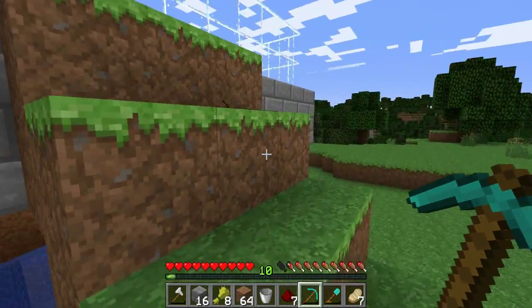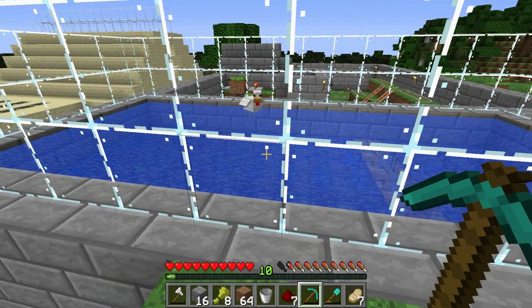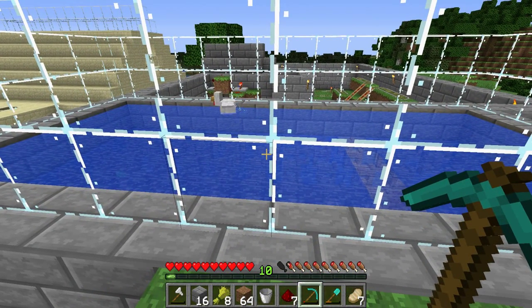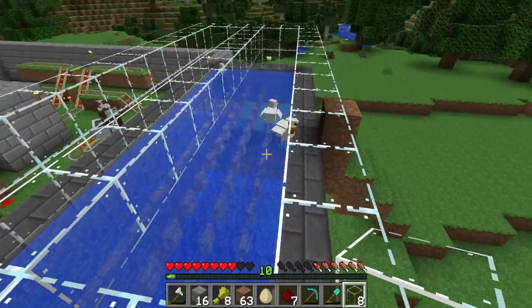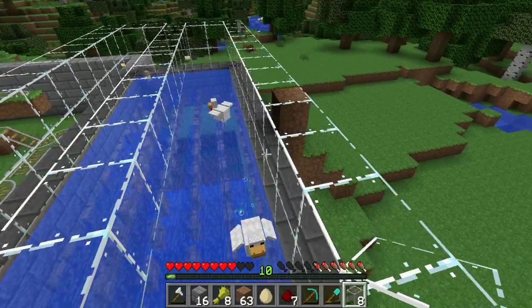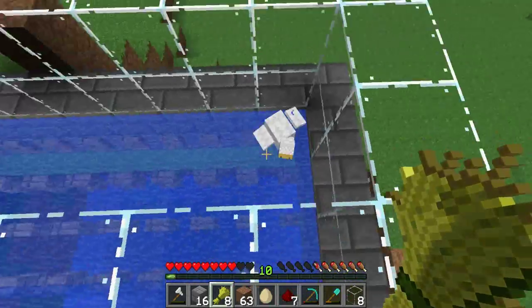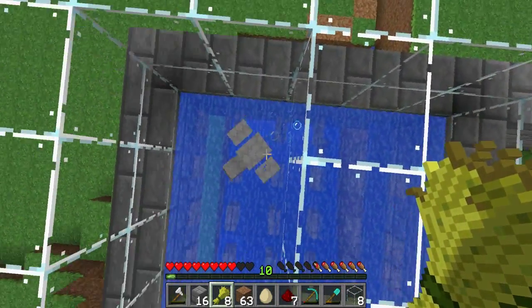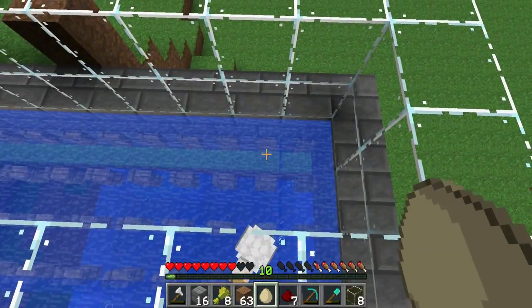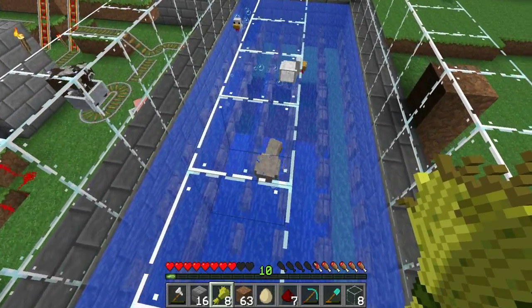So all we're going to be doing now is replacing these glass panes with blocks, so I'll do that off camera. So yeah guys, I've gone ahead and done that. I've replaced this with glass blocks, and I've also gone ahead and put a glass walkway across the middle, so that I can just walk along and click on my chickens if it'd let me.